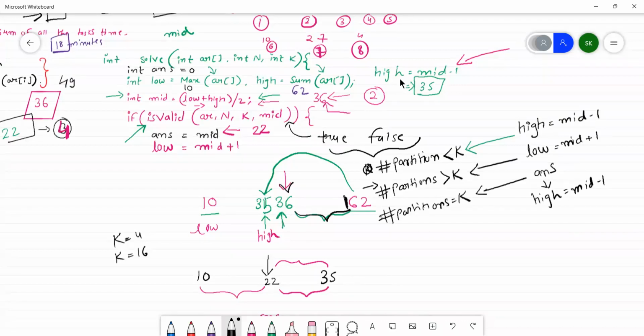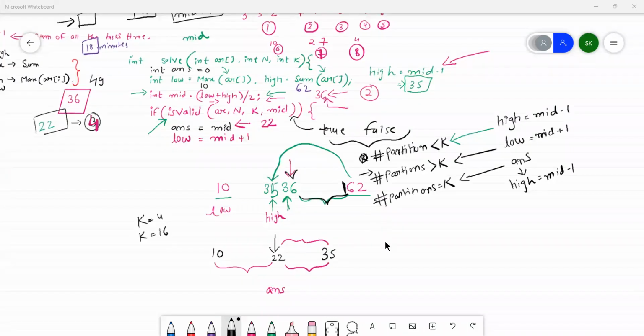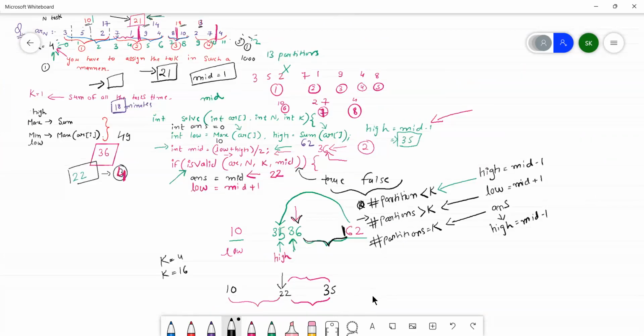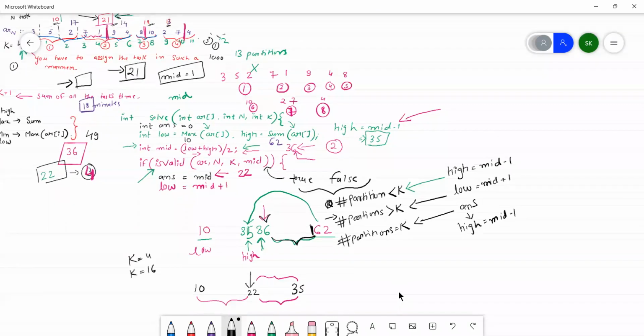Guys, be a little quick with your answers. Vishnu, what's your confusion? Yeah, actually, until we do it, we won't be able to visualize that. Yeah, and today I only made you all think in this particular manner. I have not yet shown you how this valid function is going to work. So today just look into this question and we will integrate all the parts of this question tomorrow and finish it up. And along with that, in the remaining time, there will be a practice session. Clear?